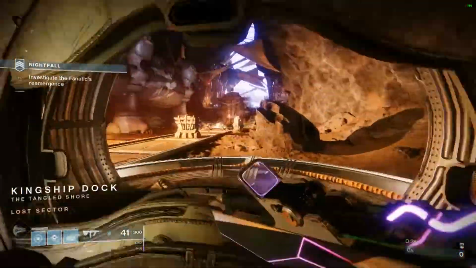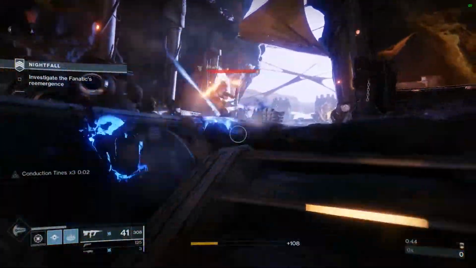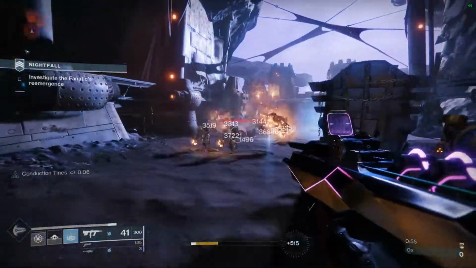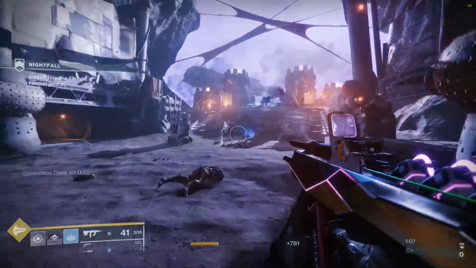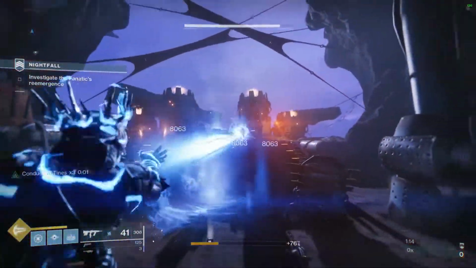Now for the arc kills, you want to load up the Hollowed Lair Nightfall again and head again towards the Kingship Lost Sector. You want to start throwing nades everywhere to get the Conduction Tiles perk on the Warlock Crown of Tempests to proc. You want to keep this as close to 3 stacks as possible. If it does drop off, it doesn't matter too much because Grenadier should bring it back quickly enough.